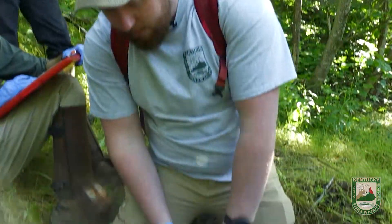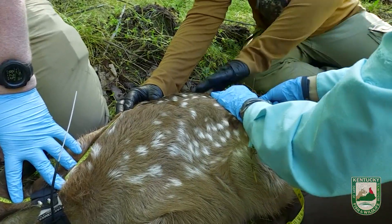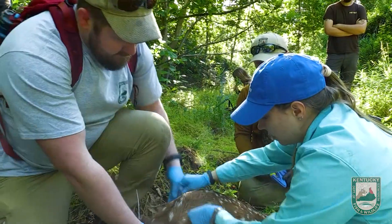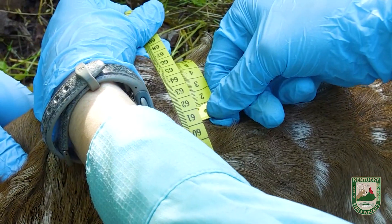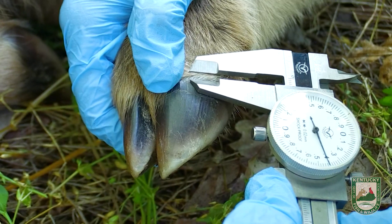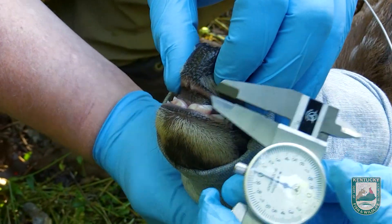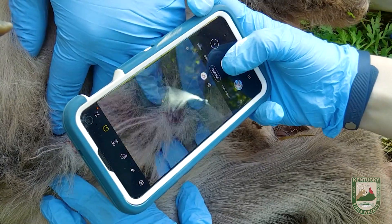We'll take a series of body measurements to complement the weight, which we'll record at the end of the capture. Total body length goes from the tip of the nose along the curve of the spine to the base of the tail — this one is 105 centimeters. Chest girth is measured right under the armpits, cinched tight but not too tight — that's 60.2 centimeters. We also measure hoof growth, the new hoof deposit since development began, and incisor eruption. We'll take a picture of the umbilical scar, which tells us how old the calf really is and can confirm the birth notifications we got today.